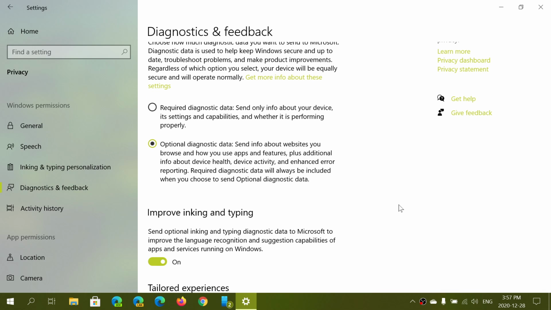Once again, there is no option to turn it off. And I know that some people are kind of frustrated over this, of not having the possibility to turn it off. It is kind of a problem for some people.